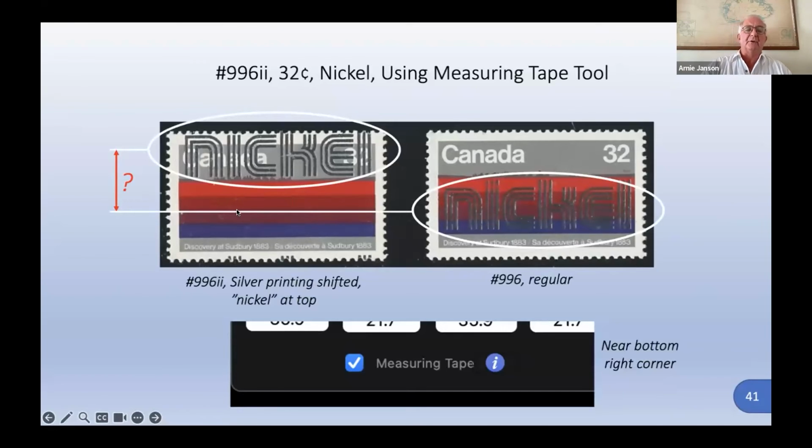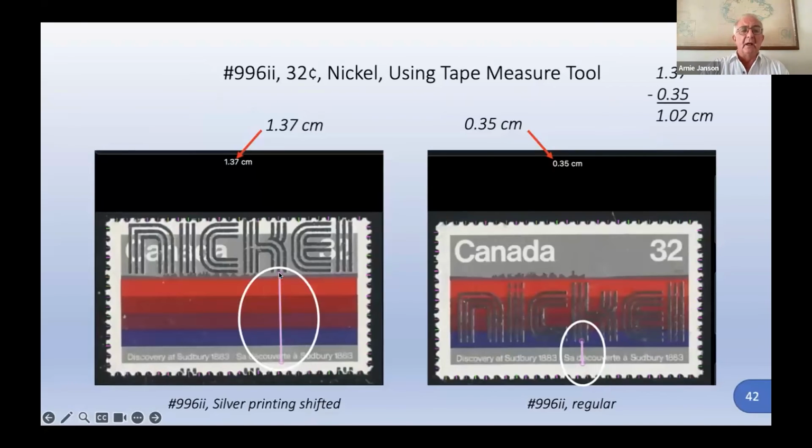Oh, I said, well, here's something that I can use as an example to figure out how this measuring tool works. You can also use it to measure, if you needed to measure an overprint, if the width of the bars on the overprint are different or something else about the stamp. So what happens is when you click tape measuring tool, what you get is a pink line, sometimes green, a pink line that is generally in the middle of the design with two ends, and you drag those ends to where you want them to be.